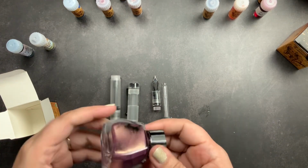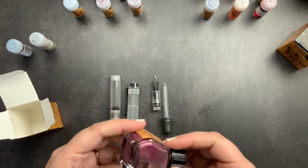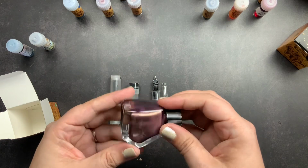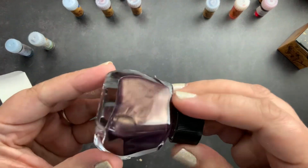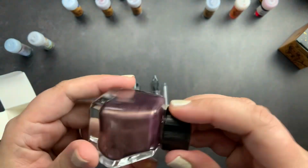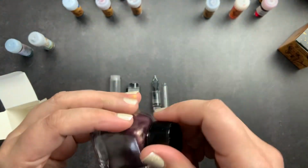And then we are going to write with it so we can see the difference in writing with this ink versus swatching it out with my automatic pen, just so you can kind of see how it will write. So I'm just gonna kind of spin it around. You can see all that beautiful shimmer and those colors. This is such a fun ink.